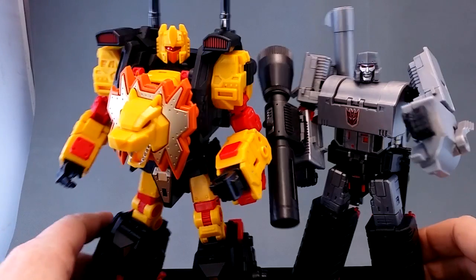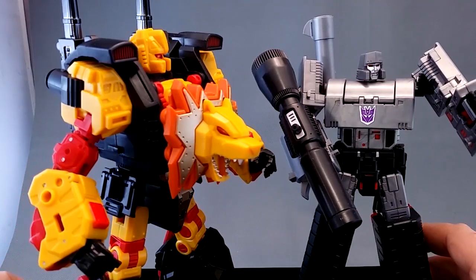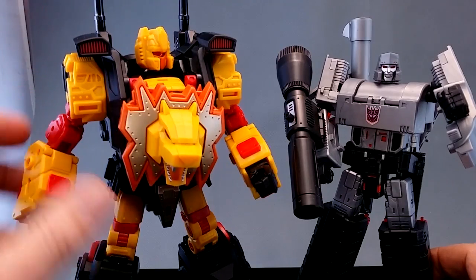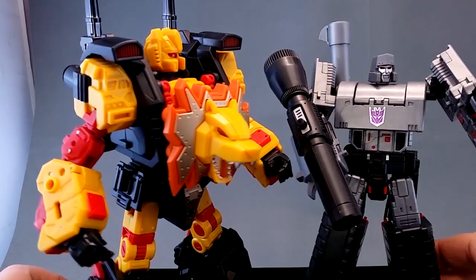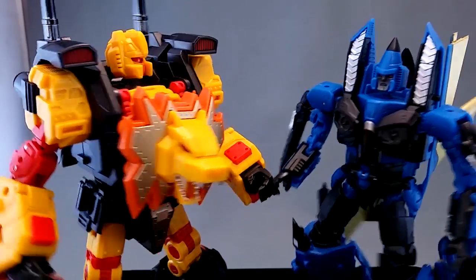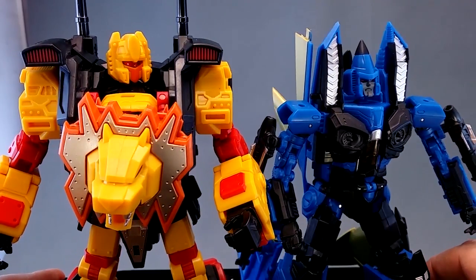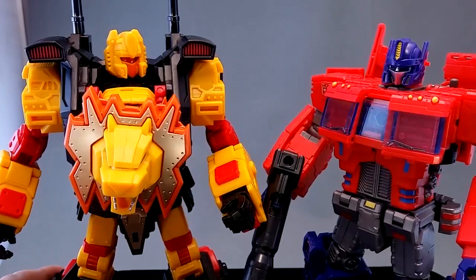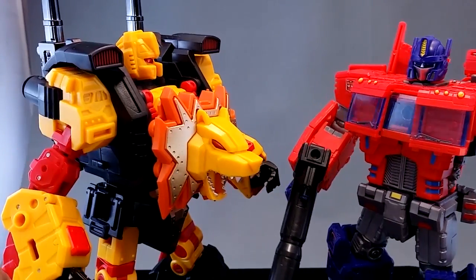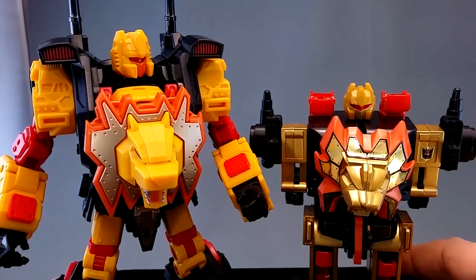Here's a size comparison with Hegemon. I kind of like how he's bigger than Megatron. It just gives, you know, he's the leader of his own team, and these are big bestial guys. I think they look good together. And here he is with iGear's version of Dirge. Again, a little bit bigger. And he's still just a little bit bigger than Orion. So you can tell he's a pretty big figure. And finally, here he is with himself.